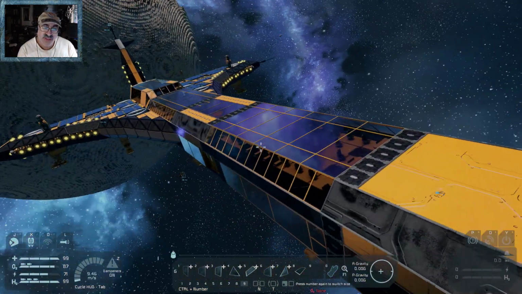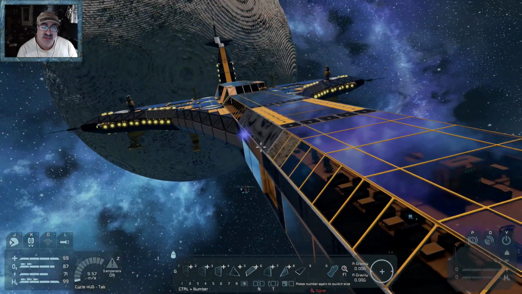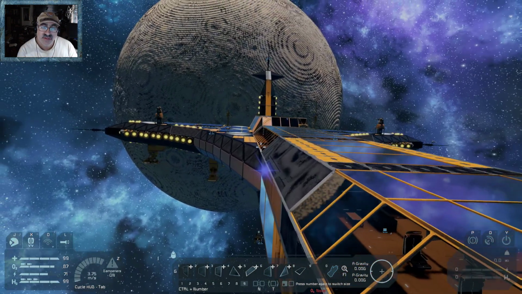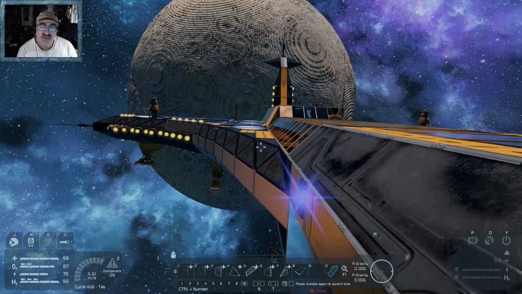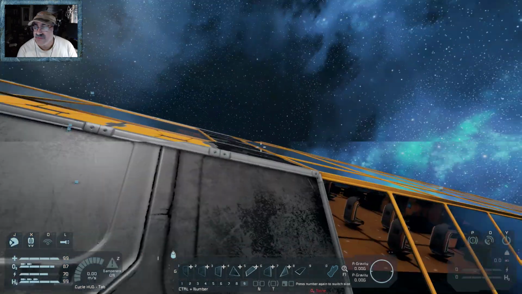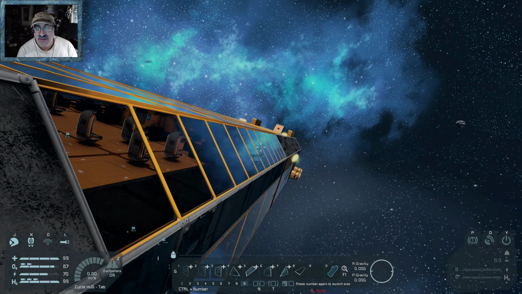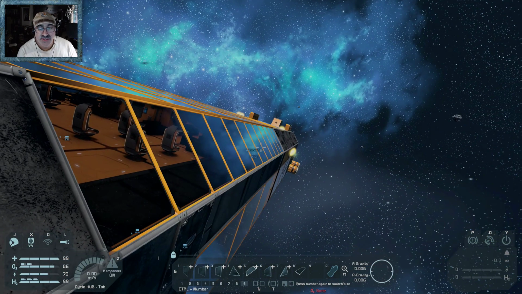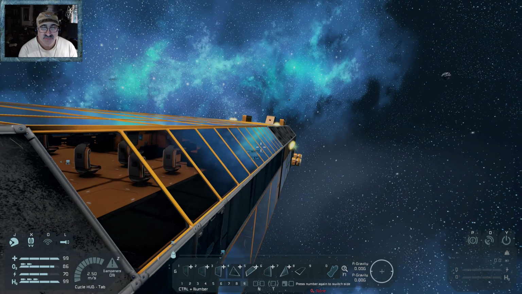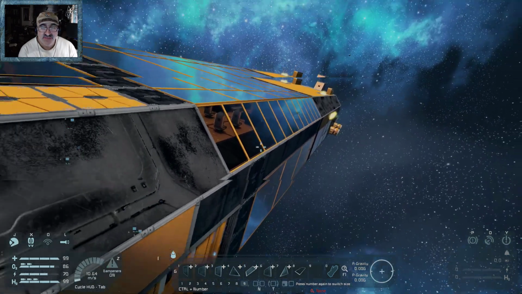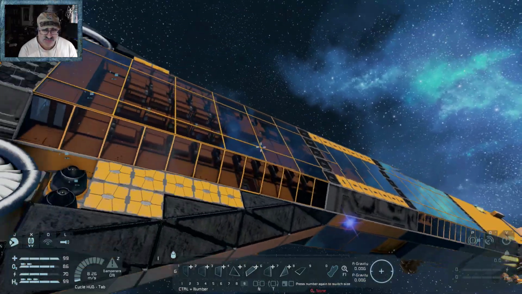So the question is, potentially, is that too far forward? Okay, so here is 75 meters, and that is 69 meters, okay, which is perfect. Okay, so it's basically equidistant. So potentially right now there is the ability for this craft to repair itself.